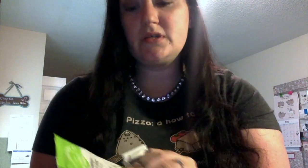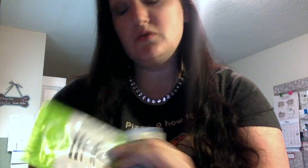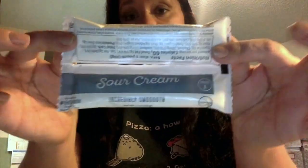And then getting down to our little packets. The bag is empty now. We have Chipotle powder. I love how everything is pre-measured. I love it. A Southwest spice blend, warm and smoky, 1 tablespoon. There you go. And then we have some sour cream. 2 little packets of sour cream. And I have just extra of everything. That's just what I did.